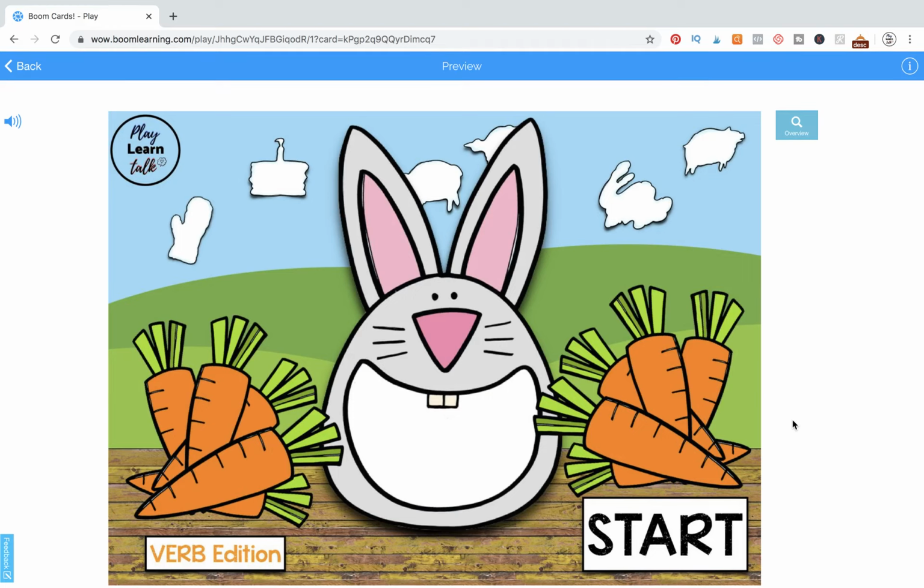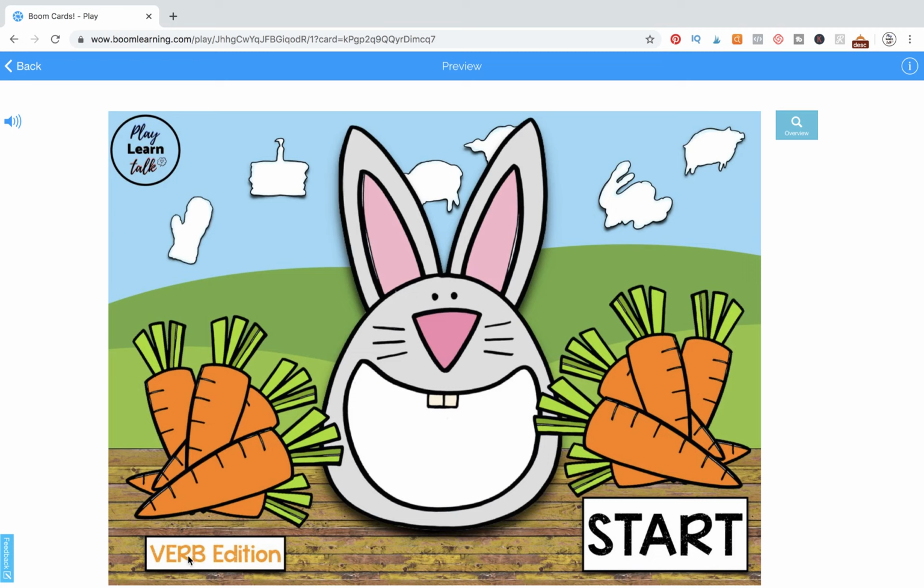This is a speech therapy game you can use on any device that has internet activity and is ideal for teletherapy. So you can use this with your students to do speech therapy online, or you can use it in the classroom on an iPad. Now you can also assign it to your students for homework so that they can practice it during the week, and you can collect meaningful data very easily.